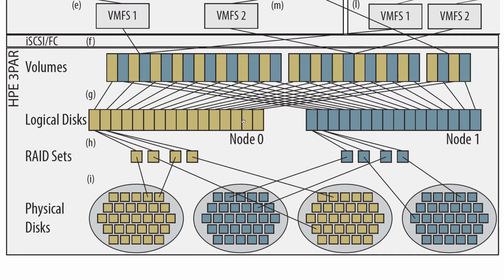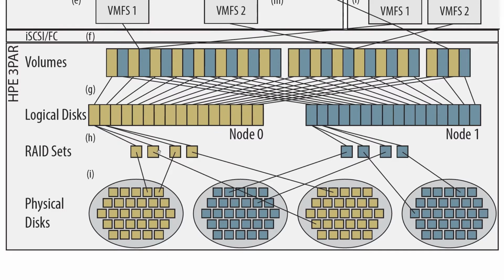And then we have a RAID set. In this case we have a RAID 1, but it could also be a different RAID set. It's RAID 1 with set size 2, that means there are 2 copies in the system. And the special thing on the 3PAR, which many other storage systems do these days as well, is that it allocates for one volume chunks from each disk of the same class. That means if you have 300 disks in there, you allocate 1 gigabyte at a time from every disk, and once you have allocated 1 gigabyte from every disk, you allocate the second gigabyte from every disk.